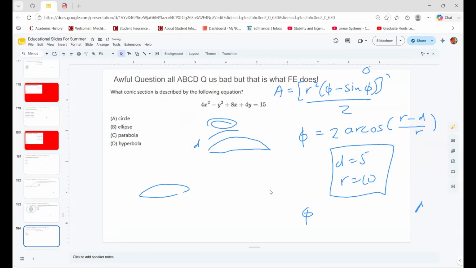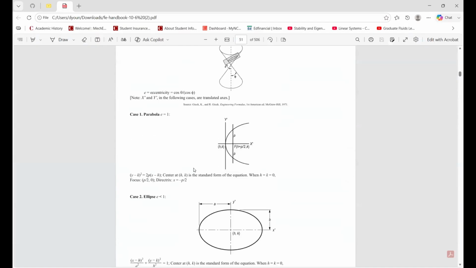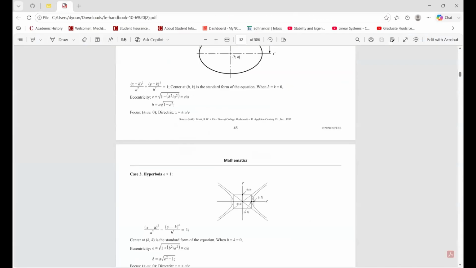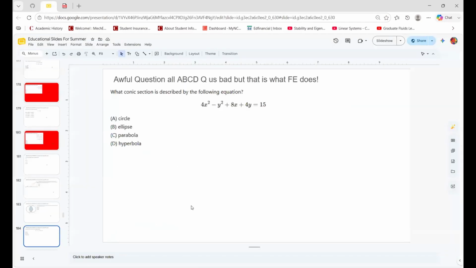Follow the equations. Okay, isn't this just, look at this? Excuse me. Oh, I have to figure this out to see if it's minus k. If A and B are different, then you have an ellipse, could be an ellipse or a hyperbola, but could also be a circle. Okay. So we all agree that we need to move the x in the x direction, and this will tell me what to do, and then y squared negative plus 4y will tell me what to do.